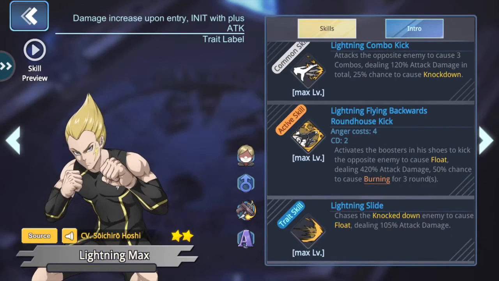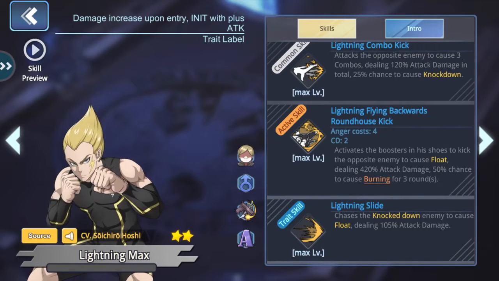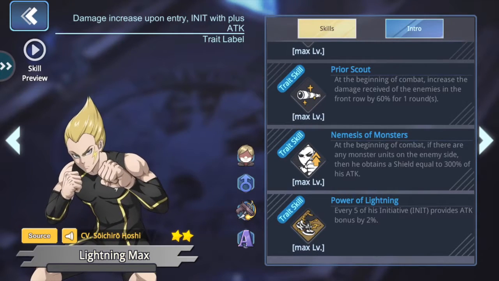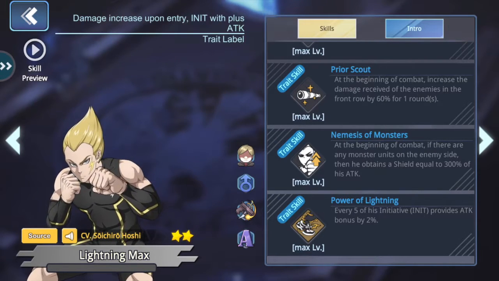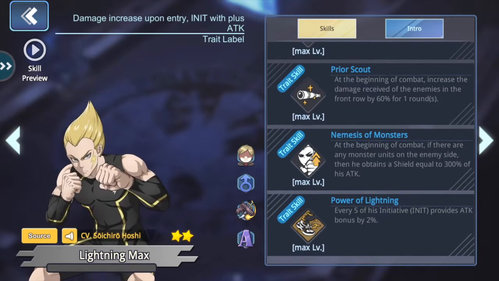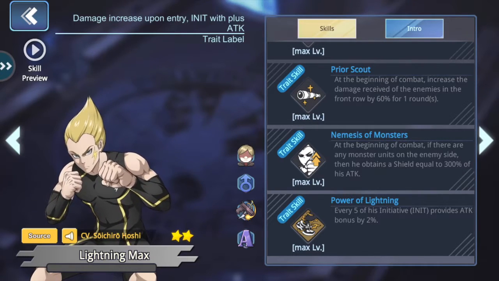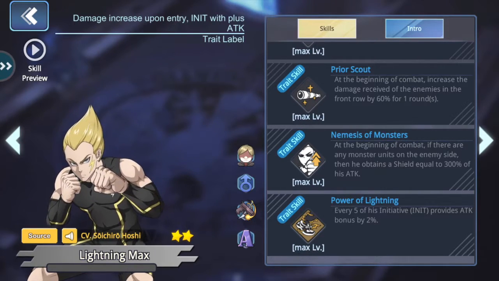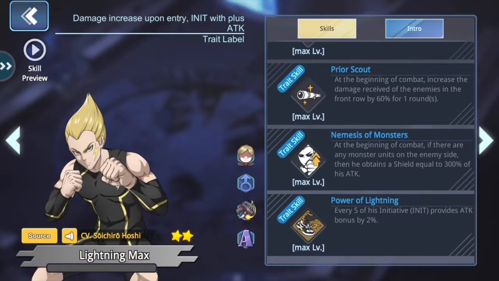So the Lightning Slide chases knockdown enemy to cause float, dealing 105% attack damage. Basic chase ability. We like chase abilities to continue combos. Prior Scout. This is actually a really good trait because at the beginning of combat, he increases the damage received of the enemies in the front row by 60% for 1 round. So that means he actually would pair really well with Smile Man or Metal Bat, because everybody in the front row is going to take additional damage.